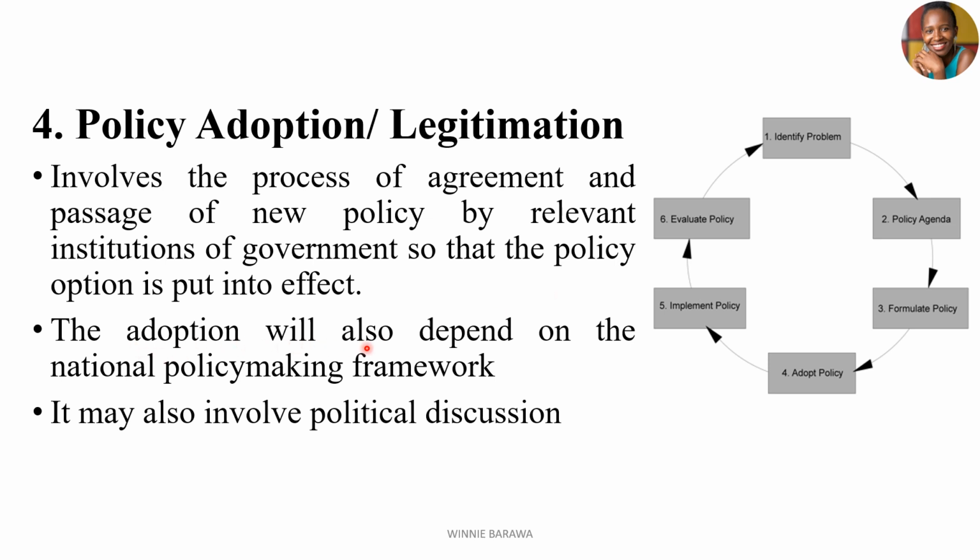So the adoption of this policy can depend on the frameworks. For example, if you are in the government or you are dealing with a government agenda, one might be guided by the national policymaking frameworks pertaining to government agendas. However, it can also involve political discussions. For instance, in the government ministries, before a policy becomes adopted, it needs to go through political discussions and debate before it can be passed into an agreeable policy. So the adoption processes may be different, but the purpose is to ensure that it has been taken in as the new law or the new policy.